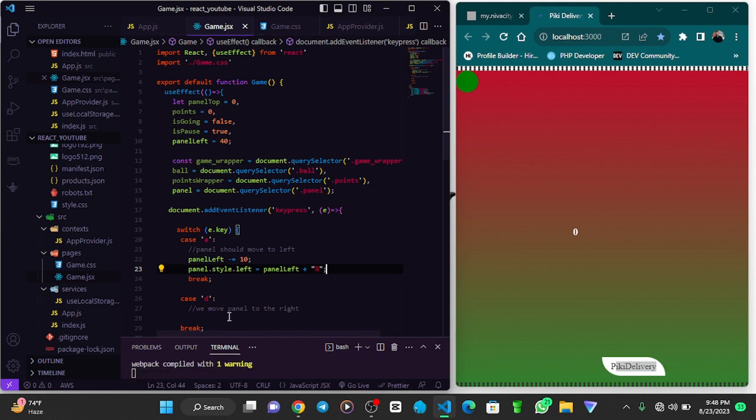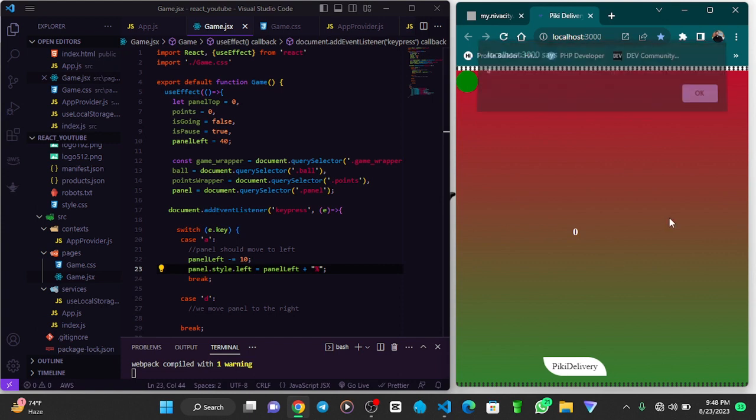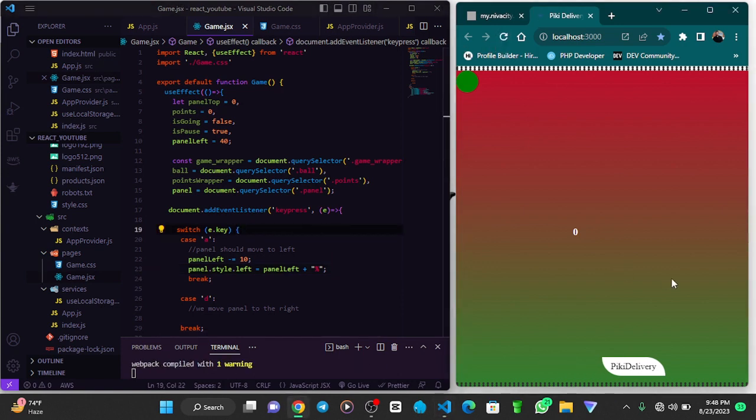Okay, so let's test this one out. Let's remove the alert thing and save here. When I reload and start moving, pressing A, you see our panel is moving to the left.